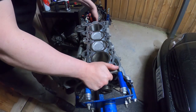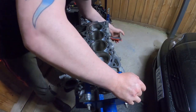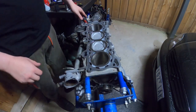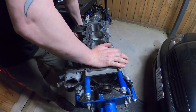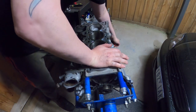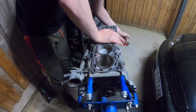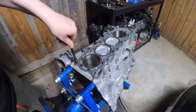Alright, so now the bottom end is all together finally. As you can see, it spins quite nice. It's not catching on anything. And the way that you have to test everything out is a suck test. So that's compression up, touch my hand, and then suck down. Boom! Perfect.